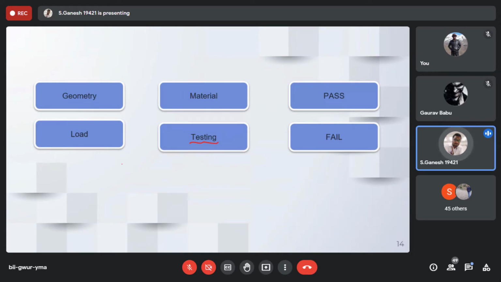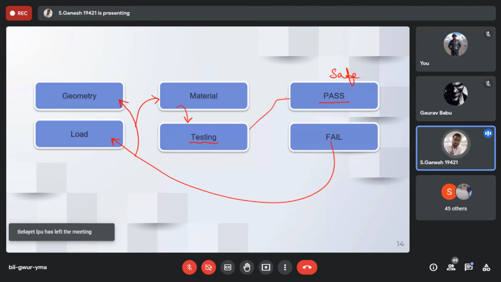So what are the inputs you are going to give? That can be done and you can do the testing in the software. Once your test is passed and all the data is within the safe limit, then you go for the construction. But when you run the model and find some alert, warning or failure pattern, we go back and check what is the mistake in the loads, or what geometry should be modified, or what material should be modified, and then we repeat the test until you get the right passing criteria. Until you get a successful result, we do the iteration process. So this is the process of design, how you need to do it.